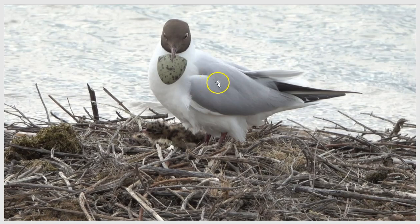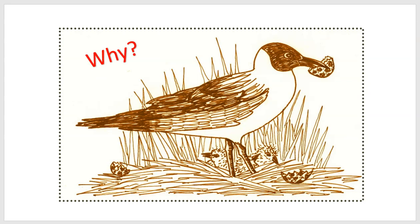And so scientists presumed that this had some kind of survival value. It served a purpose, this behavior, so we can call it adaptive behavior. And this is one of the things we typically see in nature, that animals routinely don't do really silly things. So prey species don't run into the jaws of predators, or else they wouldn't be around to make offspring. So the fact that this behavior is found widespread in the species, the females will remove the eggshells from the nest, suggests that it has some kind of adaptive value. So why, then, are the mothers doing this?